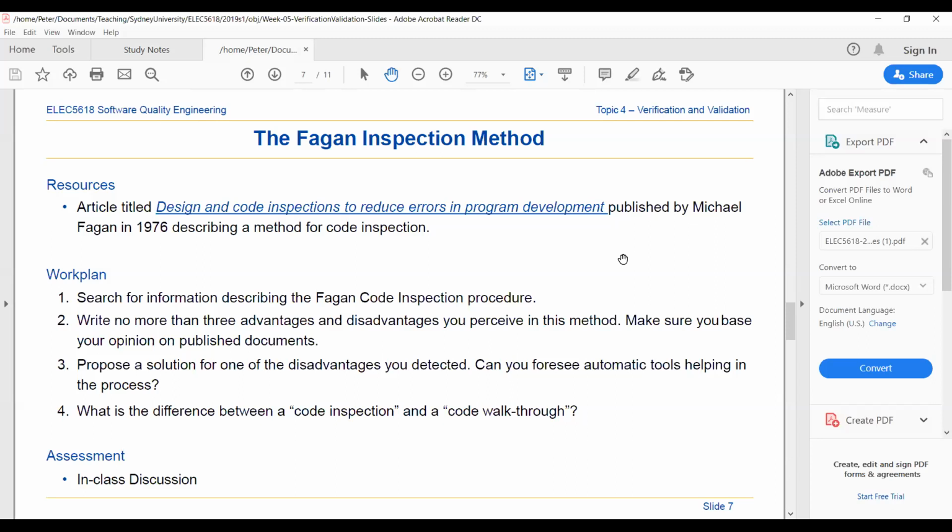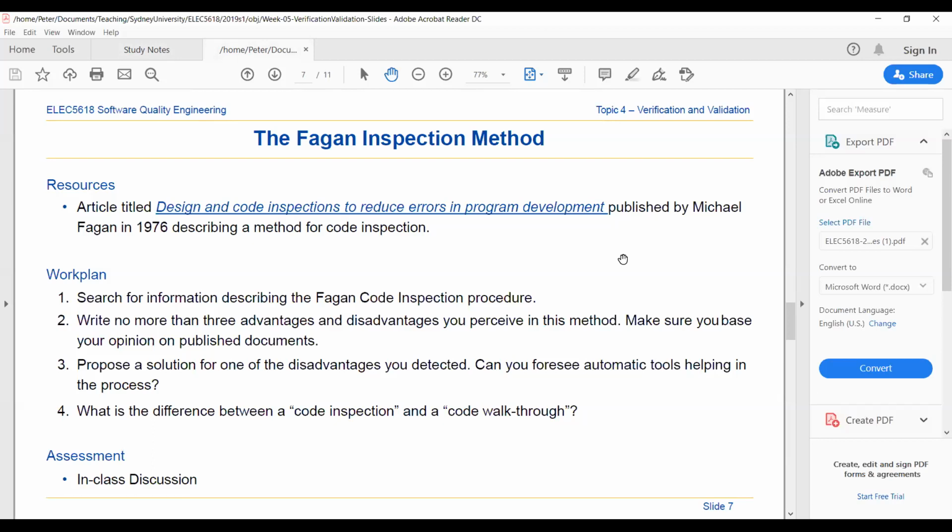The Fagan inspection is a structured procedure used in finding defects during your software development. If you're trying to find defects in many documents during your software development process, you use a Fagan code inspection.